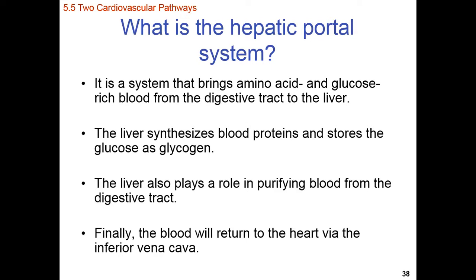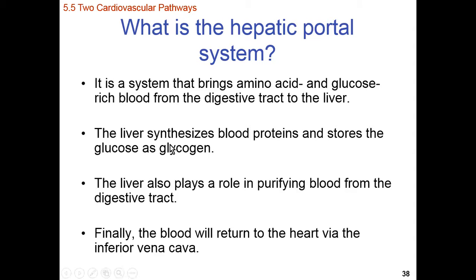Why do we do this? We do this because the liver detoxifies our blood. Our liver can take the toxic chemicals that we may have just ingested and detoxify them before they're sent back to the heart and then to the rest of the body. This is one of the main reasons why heavy drinkers or alcoholics have very poorly functioning livers. The blood that goes from the intestinal tract and contains lots of alcohol is immediately and first sent to the liver to be detoxified. So the liver is the hardest hit organ if you are working with an alcoholic.